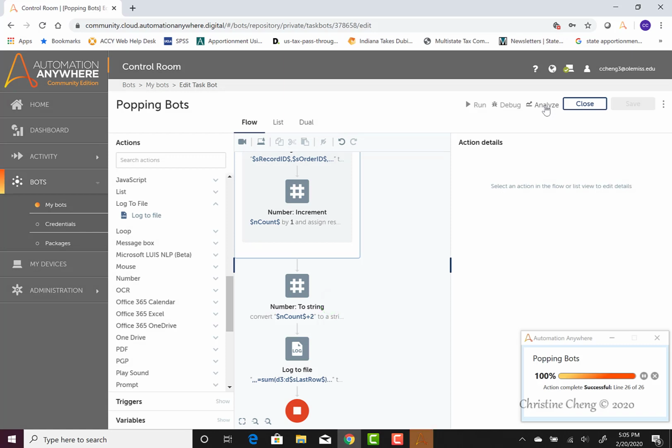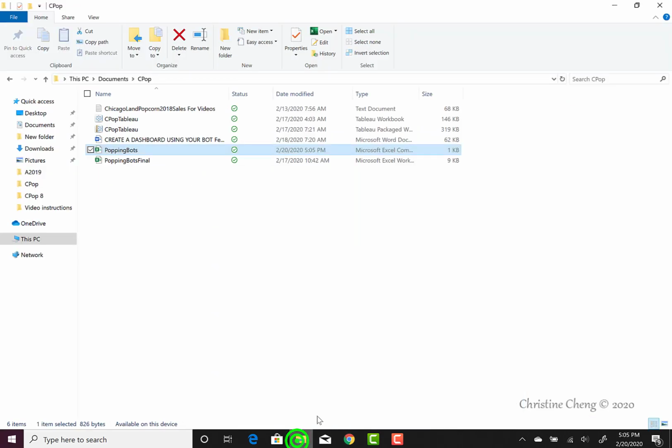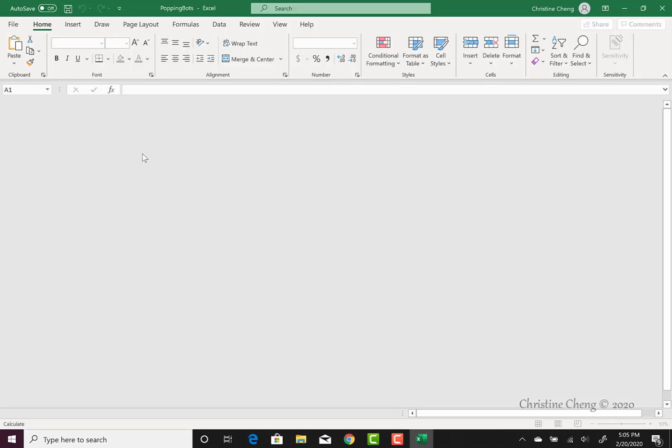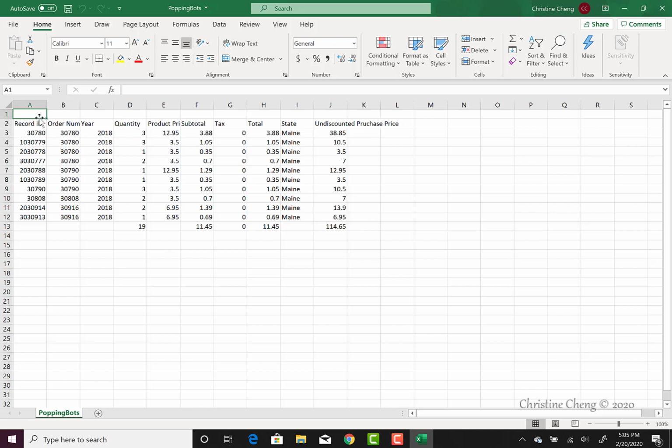Because we added this, we still would see our dashboard if we clicked back on the Analyze button. But now we can also navigate into our CSV file, and we can see that the bot has done exactly what we asked it to. It wrote the header row, then it wrote the data for each time it identified an order going to the state of Maine. And then finally, it summed the columns for us that we were interested in so that we can compare these values to our economic thresholds for the state of Maine.